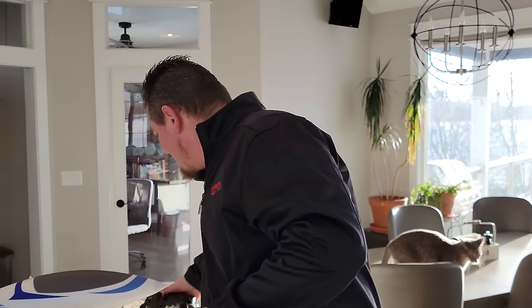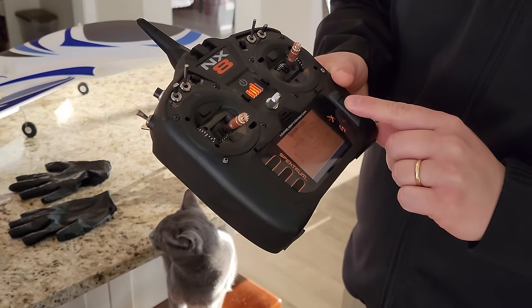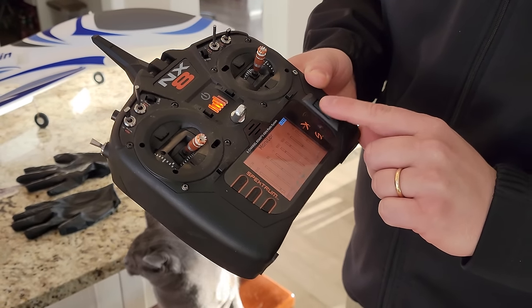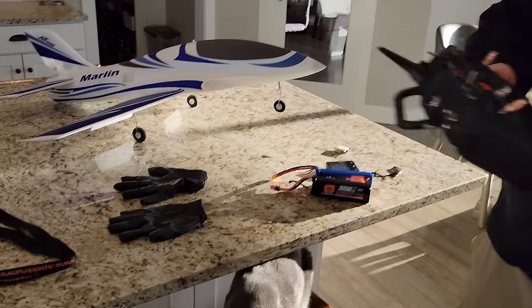But then the NX8 has been great. Very happy with the AR630. Of course, it's buried inside there, so you can't see it, but it's mounted in and upside down. So that's really good upside down. Really good. Loving this thing, it's been very good. The only glitch that I'm annoyed with on this thing, out of all of them, is that my clicker or my spinner will sometimes give me a bunch of false positives in the wrong direction. So I'm gonna clean that with some isopropyl alcohol and see if I can help. But beyond that, very happy.